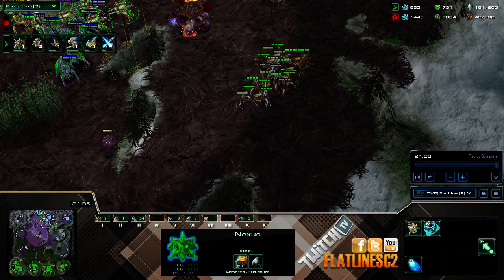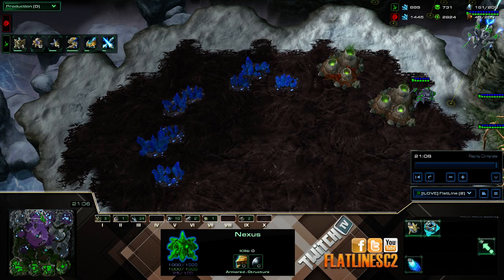Killing creep tumors is really essential against Swarm Host because the locusts dramatically get slower when they're off creep. Use warp prisms to harass and all that, and expand.